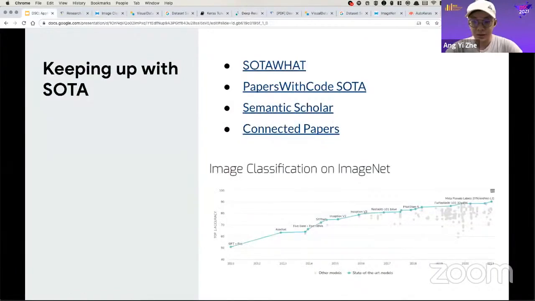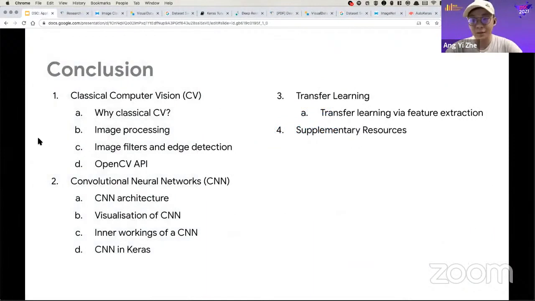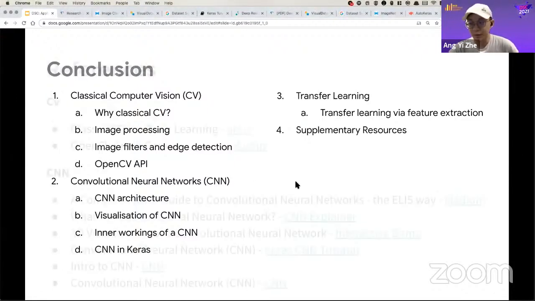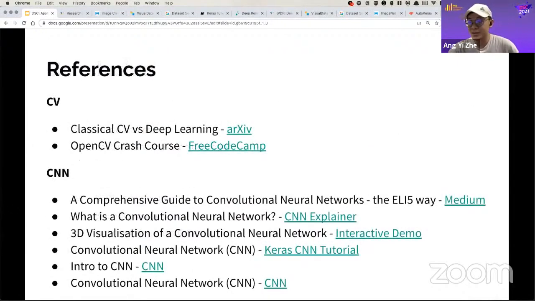Okay. So that will be the end of our workshop. Just as a brief recap, we went through classical techniques in computer vision, an introduction to deep learning-based methods and the intuition behind CNNs and why you might use such architectures for images. And finally, an example of how to apply such networks in a practical setting using transfer learning. These are some of the references we used when building our slides that we encourage you all to check out.